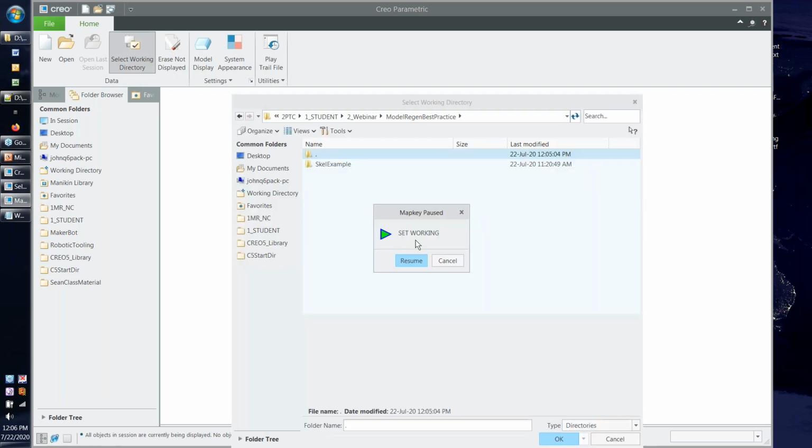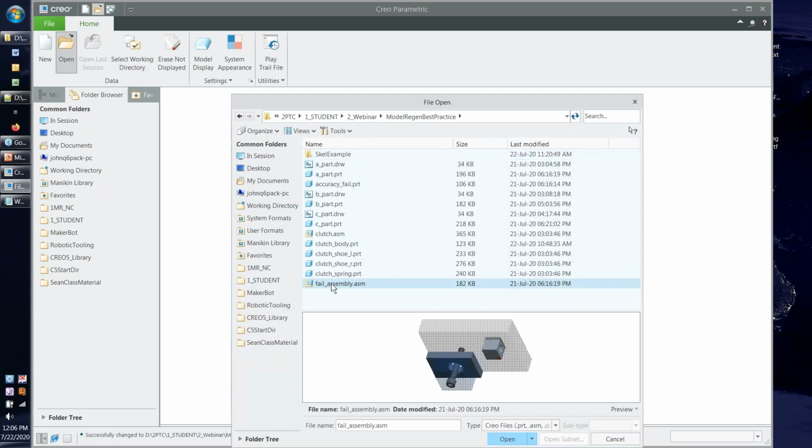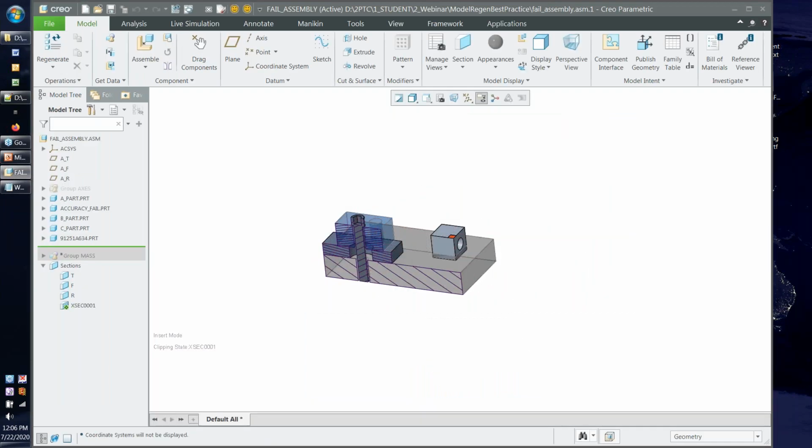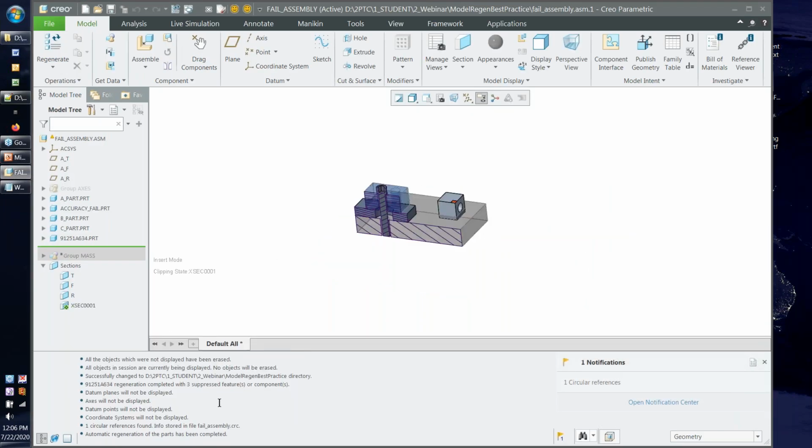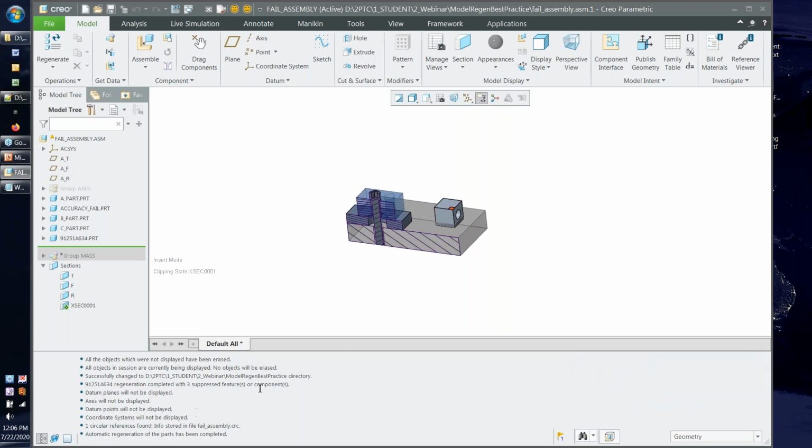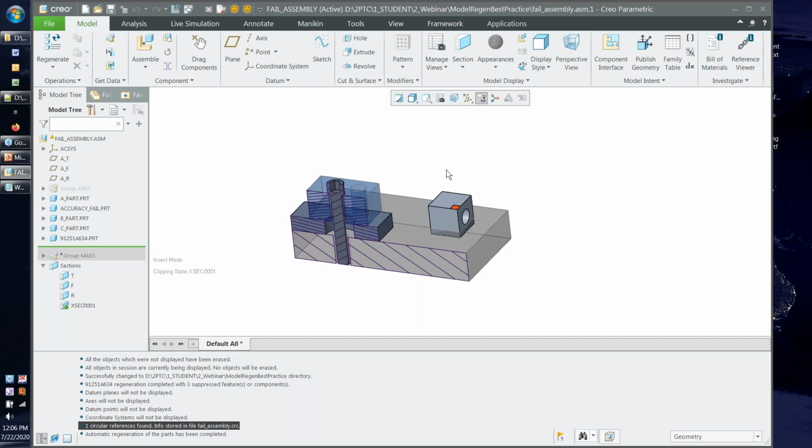So now we're going to have a look at another broken model today. We're going to pull up a fail assembly here, and we're going to regen this. And I'll pull up my message line up here so we can see more of what's going on. Now, before I get involved in speaking to the CRC error that this model has, I'm going to explain why it does. We're going to go fix it, and we're going to talk about what fixes it, all that kind of stuff. So bear with me. But before we do that, I promised that I would speak to some implications related to accuracy.